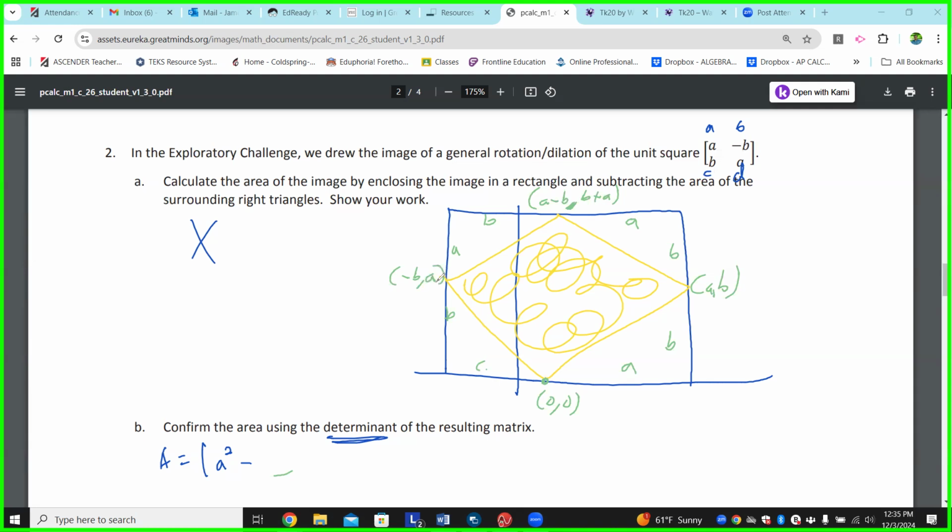So that's basically what this is telling you. It's taking that original square and transforming it, and it wants you to find that area. So then we're back to what we were just trying to figure out in the previous one. Now we're trying to find the area of a parallelogram, and I've proven that I can't figure that part out. But what we have proven is that I could take the determinant to find the area.